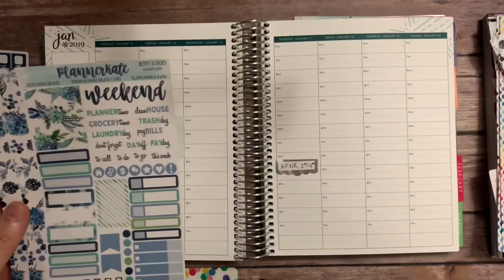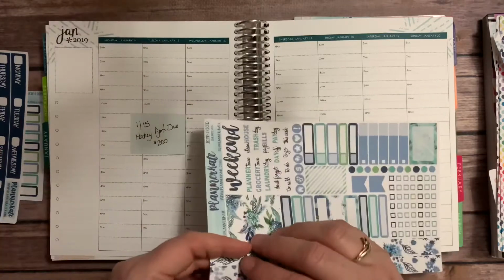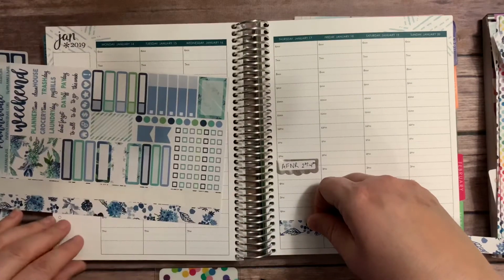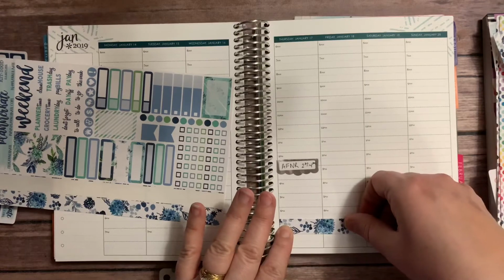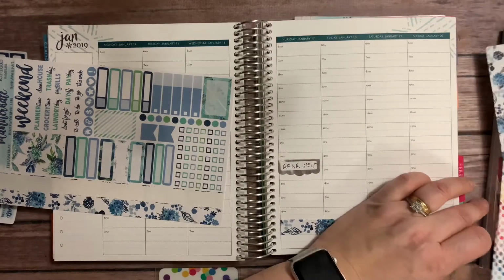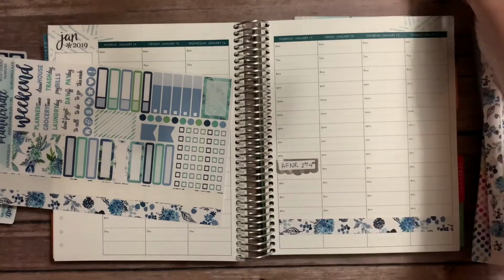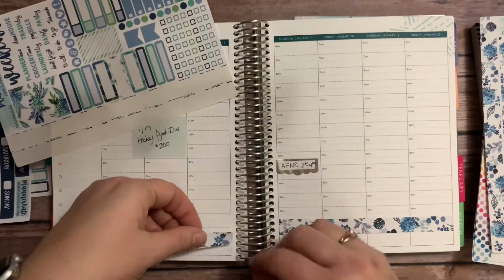So I'm trying to decide what kind of washi that I want to use. I think I'm going to use this one right here. So there's a couple things. These stickers that I'm using are from Planner Cake, which is no surprise to anyone if you've been here for any length of time. One of the things I like about Planner Cake stickers is that they are removable and they tear really easily. There it is. So let me show you how easily they tear. Done. Look how easy that was. So let me go ahead and put my washi on this side as well.